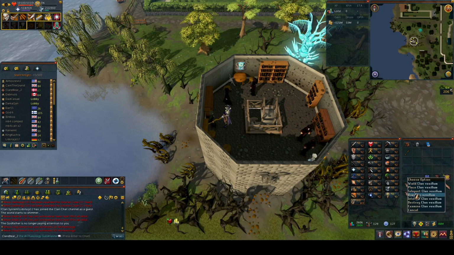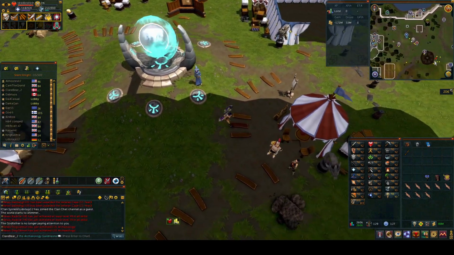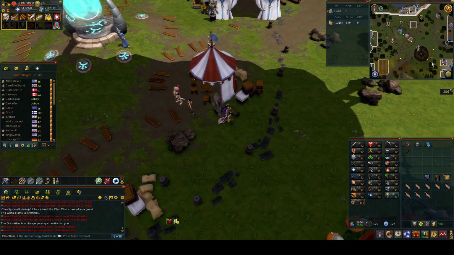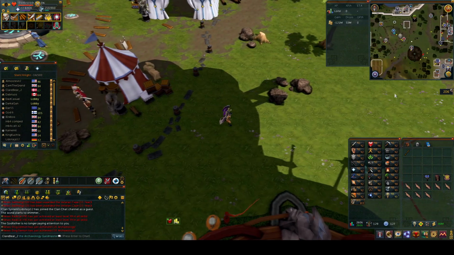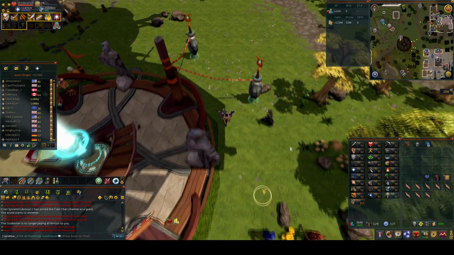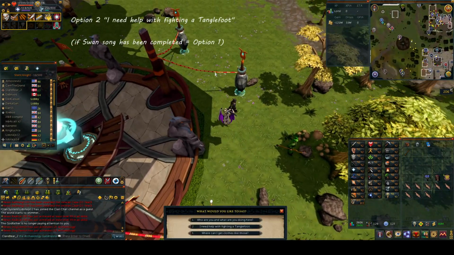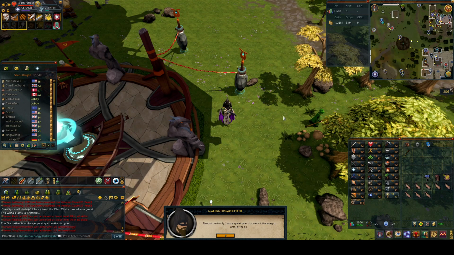When that's done, use your clan vex again and teleport back to the portal, or you can also go to Port Sarim. And then we need to speak to Malignius Mortifer. He is just southeast of the clan camp, or just north of the Port Sarim Lodestone. When you speak to him, choose option 2, I need help with fighting a Tanglefoot. If you have completed the Swan Song quest, then this option will be option 1.